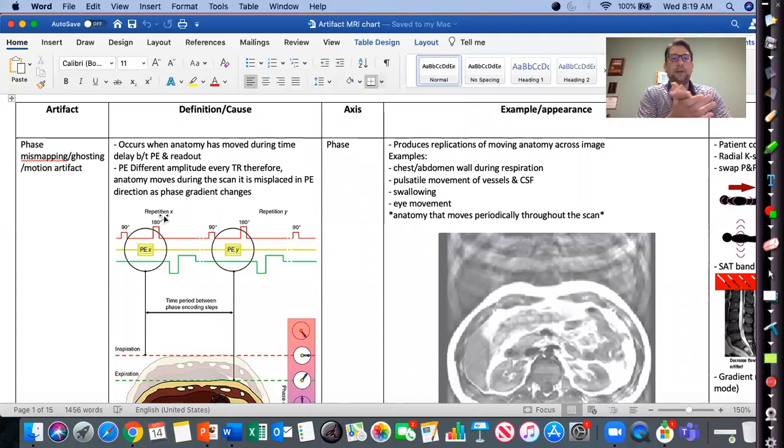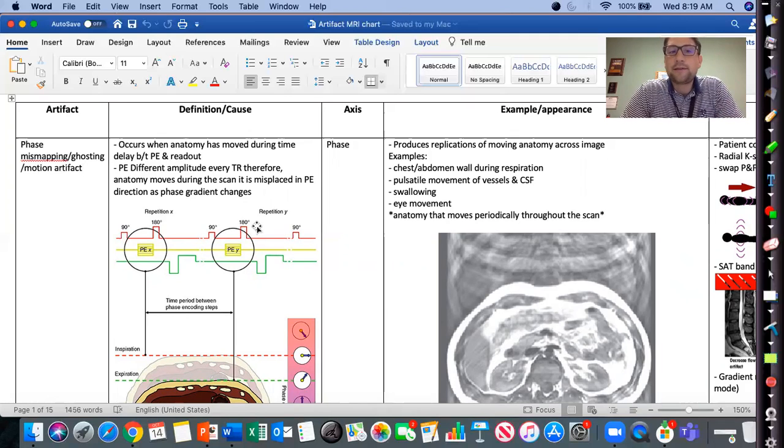So the first one we do come across is phase mismapping, also called ghosting, also called motion artifact. This is one you'll come across a bunch throughout your MRI clinical time, and once you get out there as a working technologist.